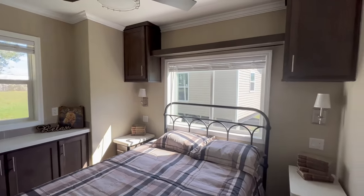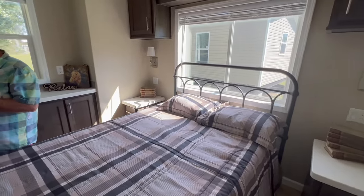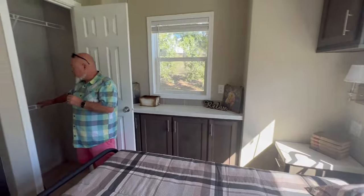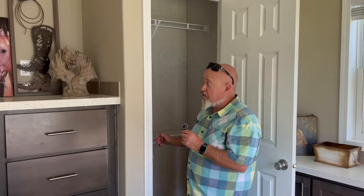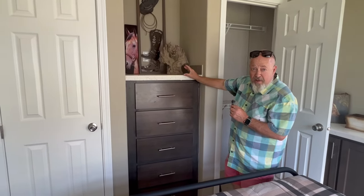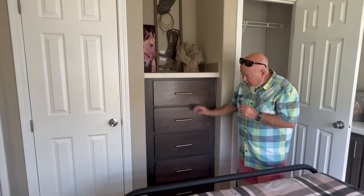And then you've got the six panel doors over on your closets. And they are set up with two of the Closet Maid shelving hanger situations. You put your shirts up here and your pants down there, just like we do at our house. Shirts down here and your pants up there. Accordion space here. You'd have to opt for maybe a smaller TV if you're a TV watching person. But there are five drawers here.